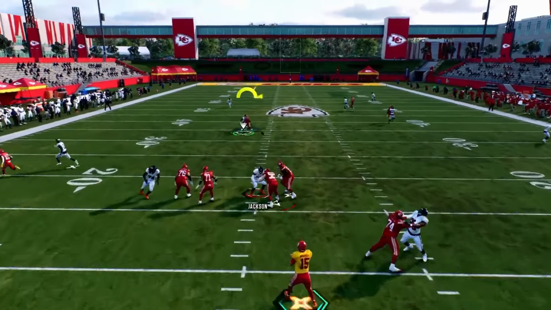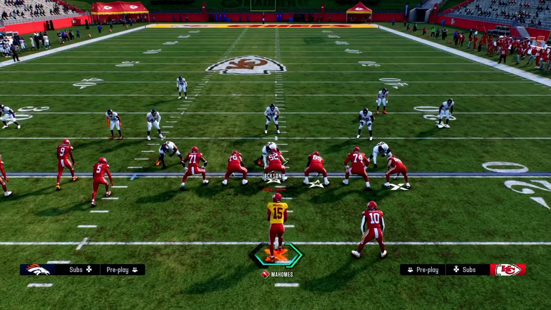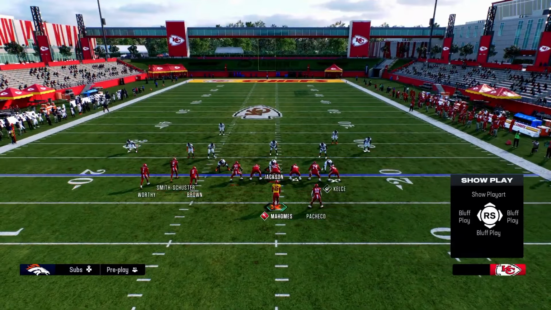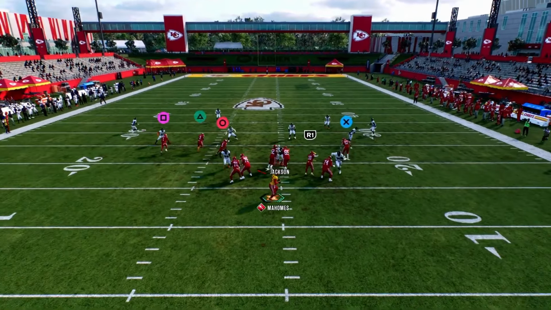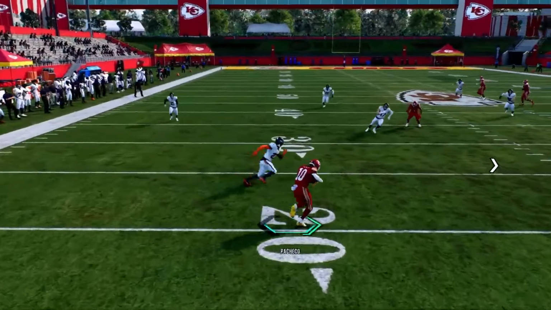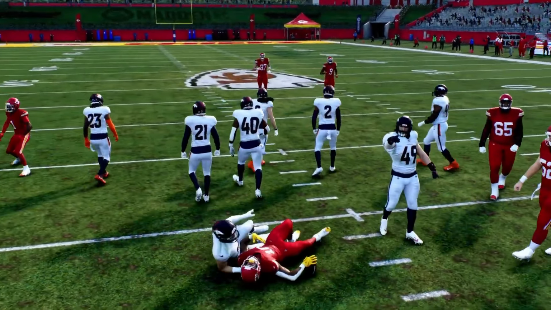Juju kind of got bagged there, but we can also throw our sim down curl. So this is just one of my go-to plays. It's a great kind of counter play. It gives you a lot of answers, both against man coverage and the standard zone coverage. And then let's say they don't shade their yellows down for whatever reason, right? Let's say they don't do something like that. Your running back does a good job of just getting underneath the zones, and then we just turn up field and get some easy yardage on a check down.